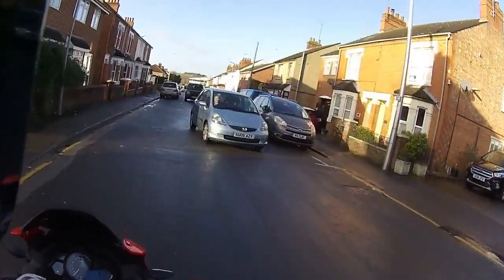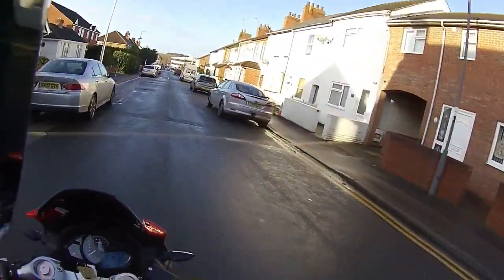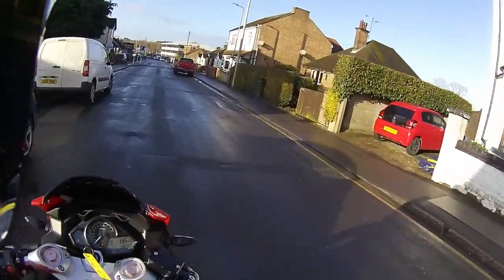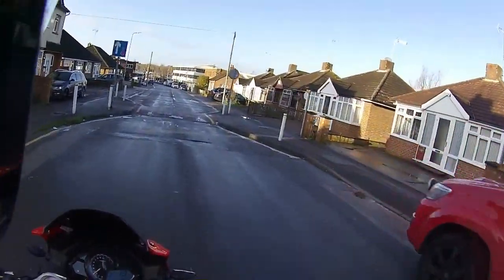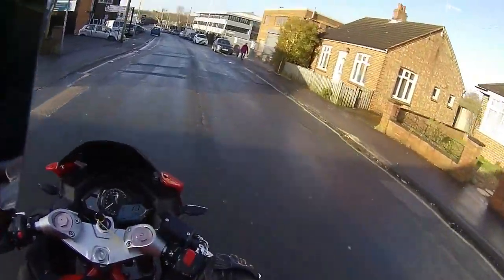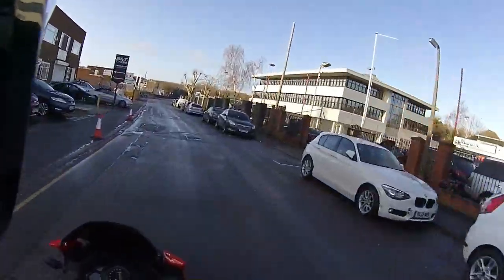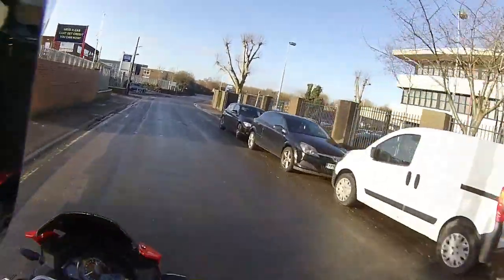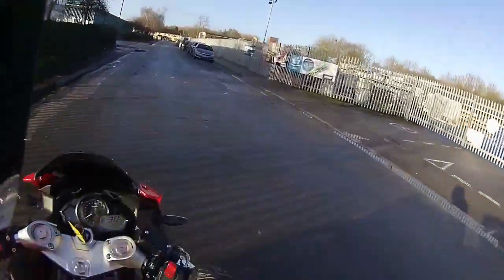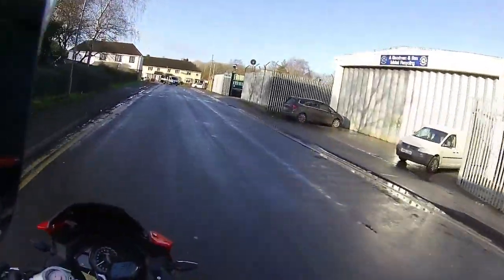It's a dual braking bike and from the off you can just hear the grunt of that engine. As I normally say, this is a brand new bike so this is the first ride - just taking it nice and steady. I believe this is going to be the first ever road test of the LXR 380. Today it's a nice crisp day, roads are slightly damp but it's dry. Looking down you've got that nice big display and big rev counter in front of you.